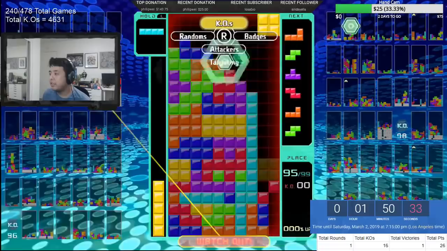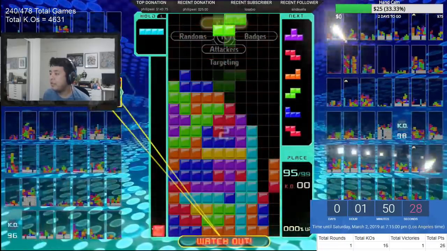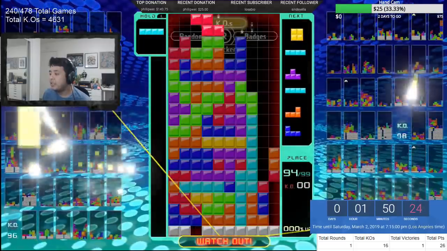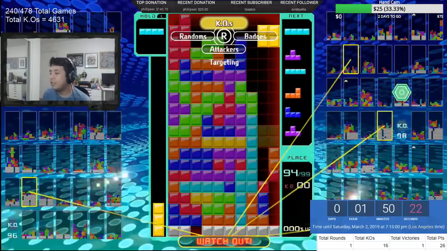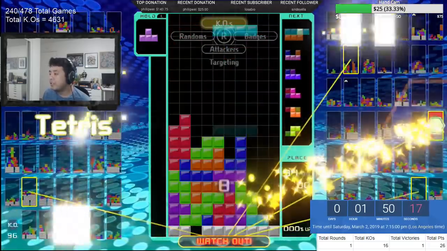And if you do get attacked, your insurance plan is to always store a piece that can break the line. The timing window of incoming lines is very generous, so it'll turn from yellow to red to flashing red in 2.5 seconds. If you're building really fast, you can cycle through a good 3 to 5 pieces and not really have to worry about it. So don't be too nervous if somebody attacks you, that's the most important thing.